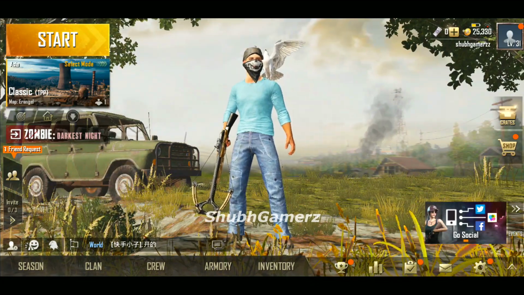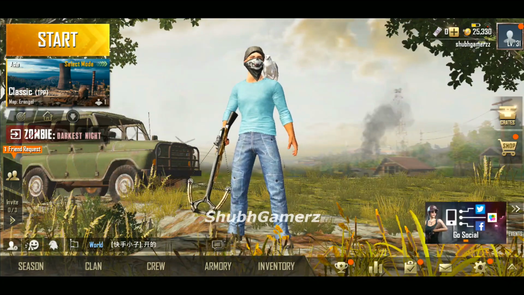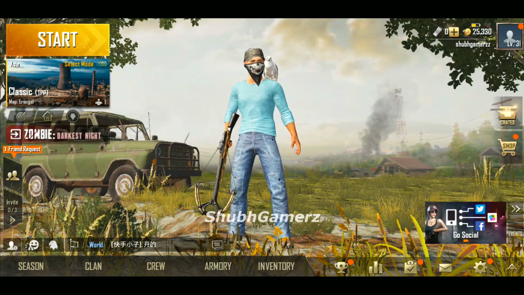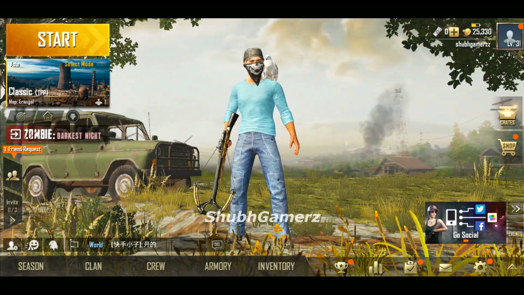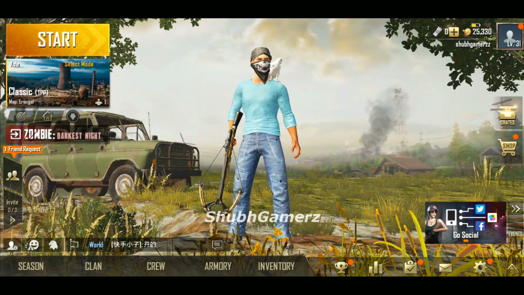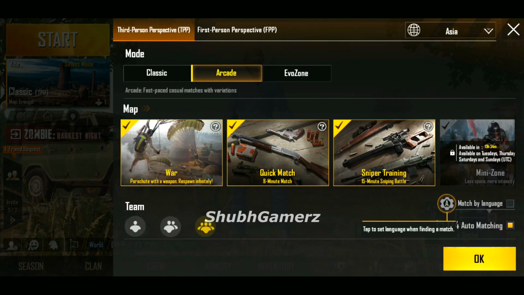In this beta, the very first thing you can see right now, of course it's not the companion, it came way earlier, but the one new thing which has been added is a direct zombie button, Zombie Darkest Night. Below the map selection, you get a button like Zombie Darkest Night. If you click it, there you go, you can right away go into that Evo zone. They also changed the name in this. As you can see, it is called Evo zone beside the arcade and all.